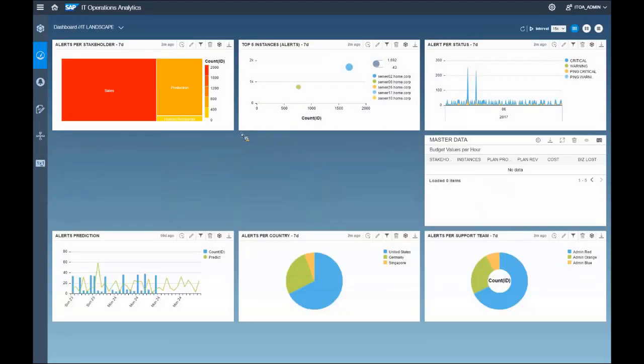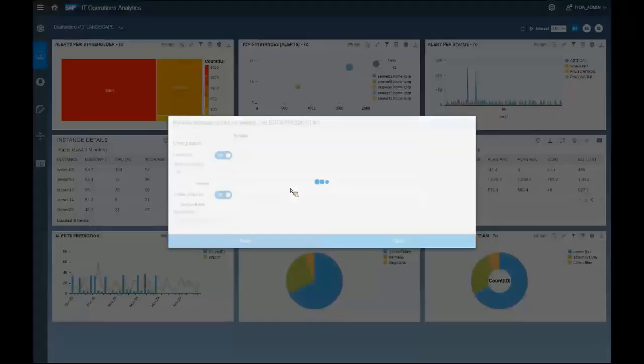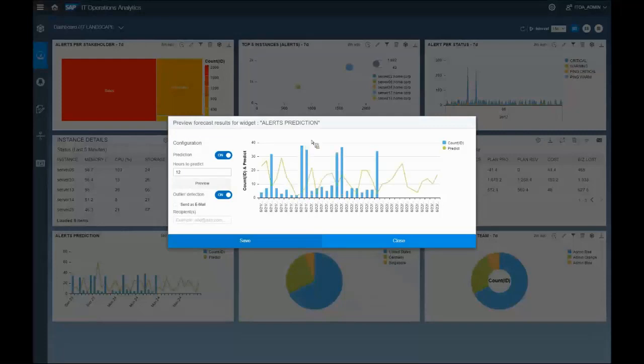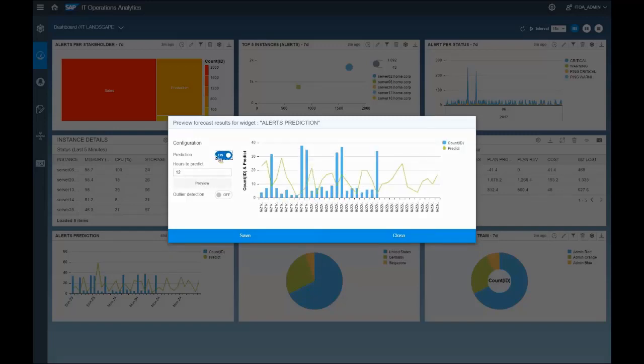Back in the dashboards, let's take a quick look at the alert prediction. Both John and I mentioned this, but here what we're looking at is how easy it is. It's almost like Predictive for dummies. All you need is to slide this toggle, turn on prediction, and we have different options. You can do this for any series of data that is associated with a timestamp.